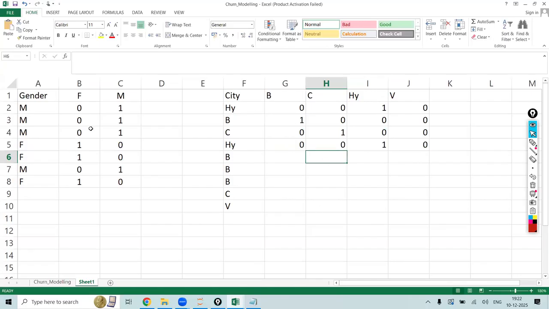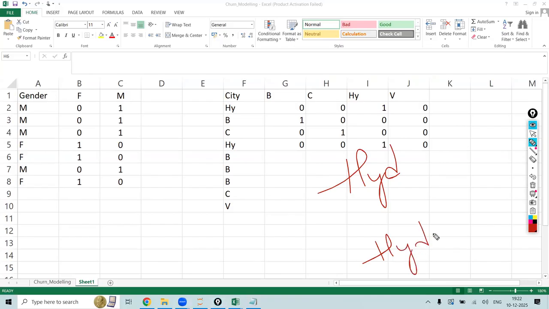Now, what is the advantage of this? Let us say it is not binary system or something. It is just one hot encoding, where binary will have multiple. Let us say you are having 2 categories like HYB, HYD, something. One of the students is writing HYD, at the same time the second one is writing Hyderabad.